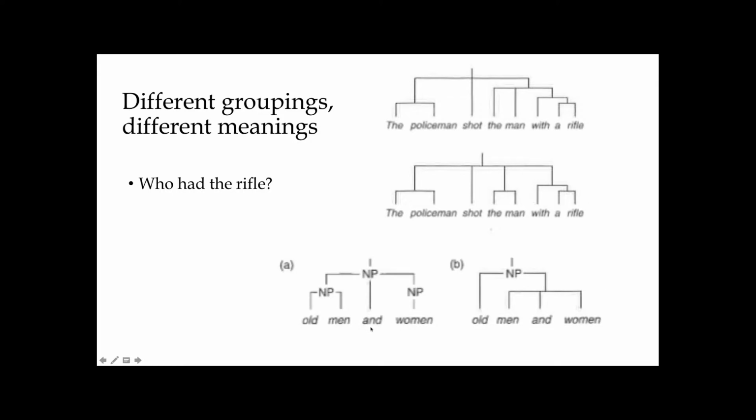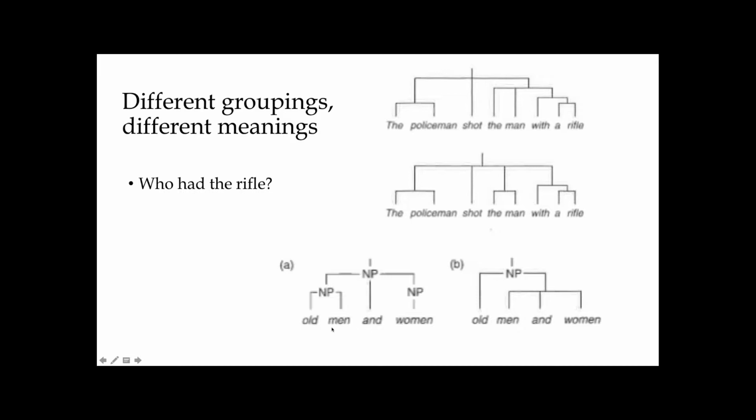Another example would be a simple conjunction noun phrase, like old men and women. Is it old men plus some women of whom oldness is not described, because here old is just describing the men, it's not describing the women? Or is it old somebody, old men and women, where here the oldness would transfer over to both the men and to the women? In this kind of order, oldness would only be ascribed to the men. The women don't have any oldness ascribed to them.